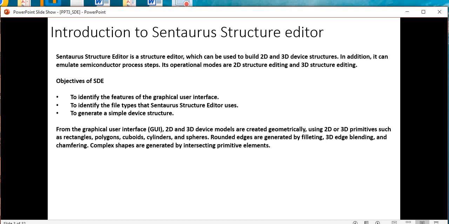You can also round the edges by using filleting and edge blending to create the complex structures that are generated by intersecting primitive elements. So, we have seen that using SDE, we can easily create any kind of structure.